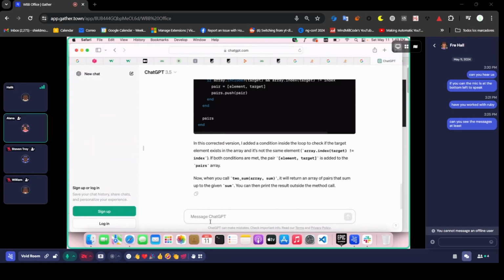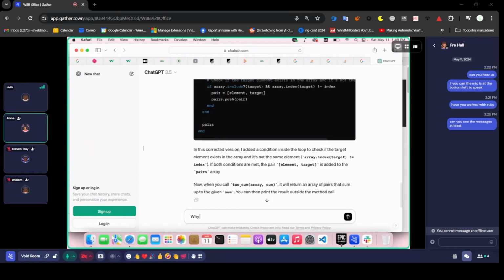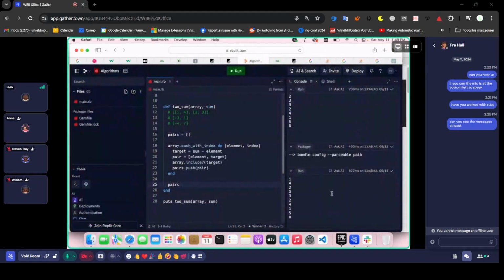Okay, so should I ask again, like, why? It's printed out an array, but it looks more like a list of numbers instead of an array. We need the print result to format to look like an array.